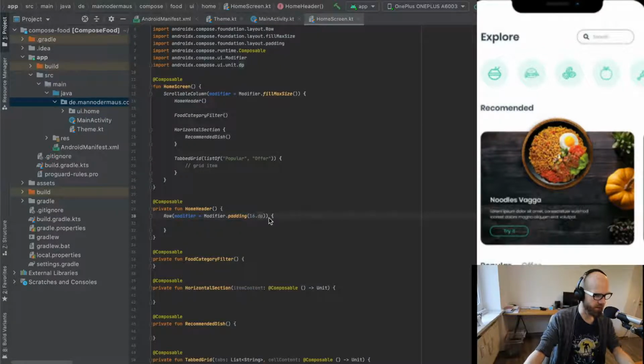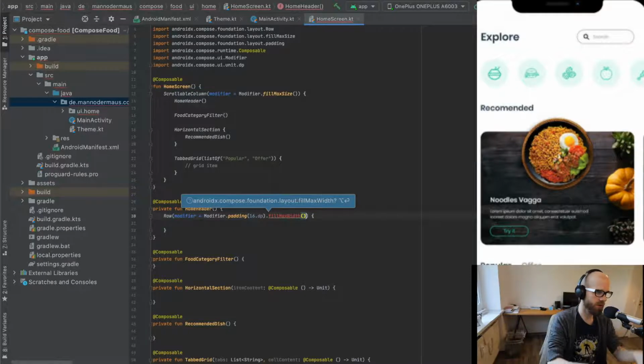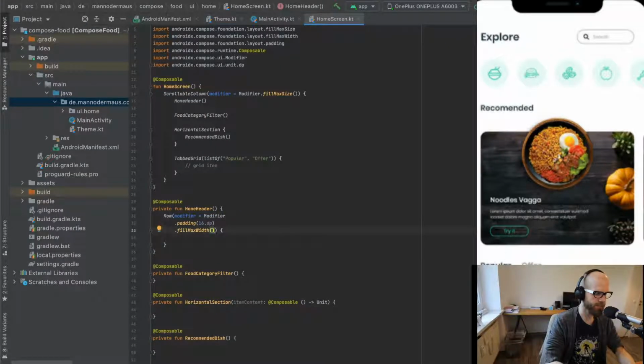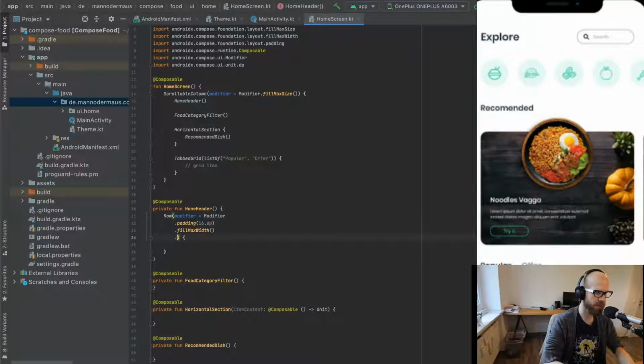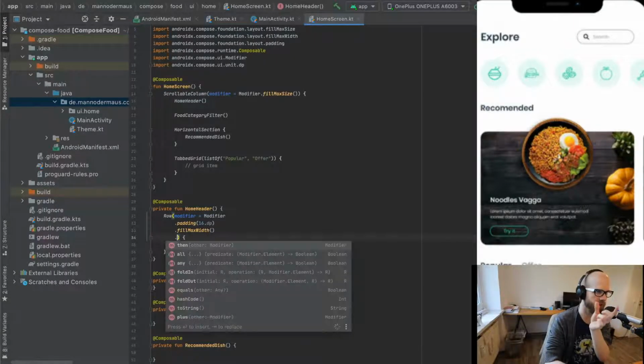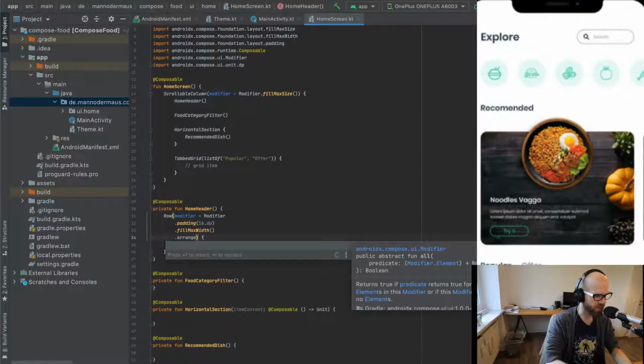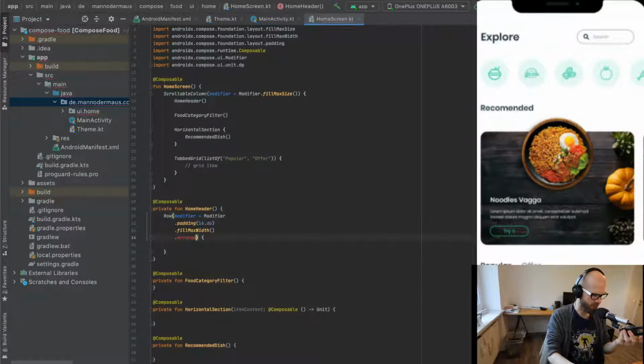Right, so where was I? Yeah, padding, 16 dip. Fill max width will be required, because it should stretch all across. And then I forgot the name. I had this when I built the travel app. It has something to do with the arrangement, because we have two children here. We have the explore text, and then we have this search bar. And you could arrange them. Was it arrangement? There was something called like space between, space eagerly. I don't remember what it was.